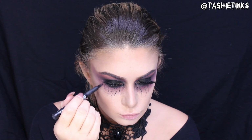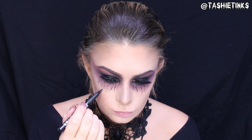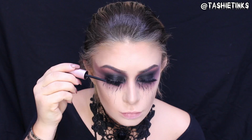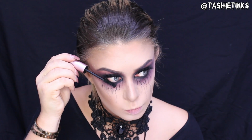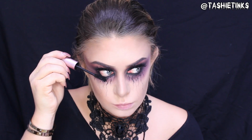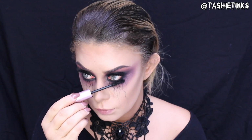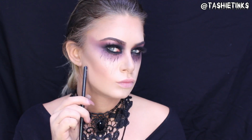After I have done this, I am going to be applying mascara to the top lashes just to make sure those lashes blend into my natural lashes, but also to the lower lash line. When I apply it to the lower lash line, I'm actually really brushing it on my skin as well. So I'm putting on the lower lashes but brushing the mascara brush on my skin just to give it a really quite messy, like it's cried off kind of look. So just brush it on.